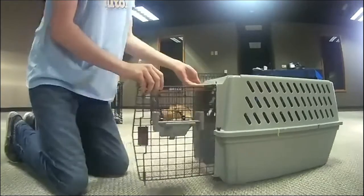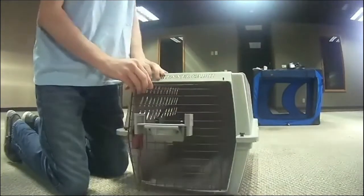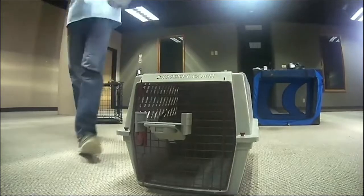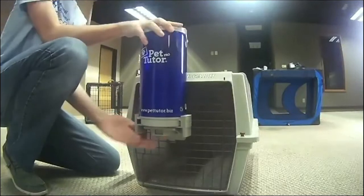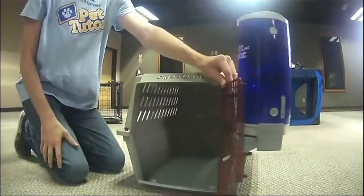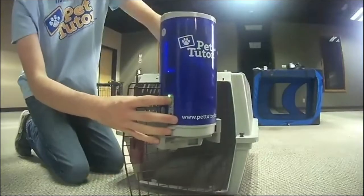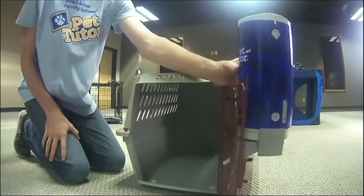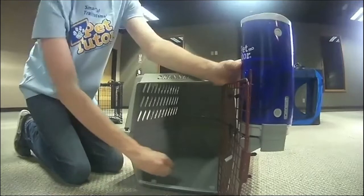You can adjust the zip ties to fit any size opening you want, and you could cut the extra pieces off or use regular zip ties. Zip ties are even made in stainless steel, so if you wanted something really rugged you could go that route. Once you get it attached, it's the same locking system — you set it down, a quick twist, and you're ready to go. The feeder will dispense down that chute into the crate. I've found the original mount could be kind of hard to get into some crates, but this one's pretty versatile.